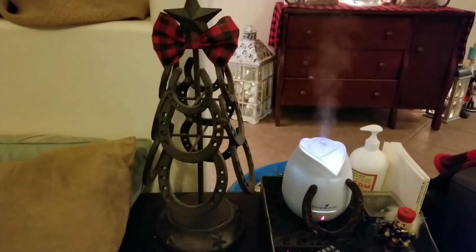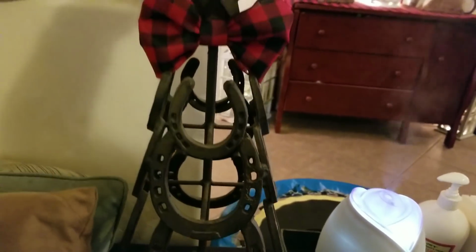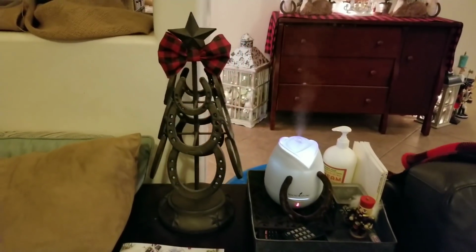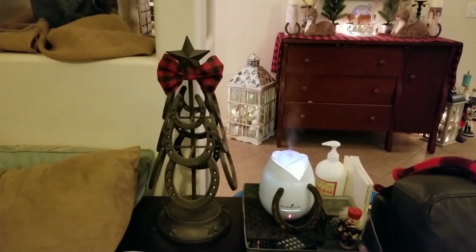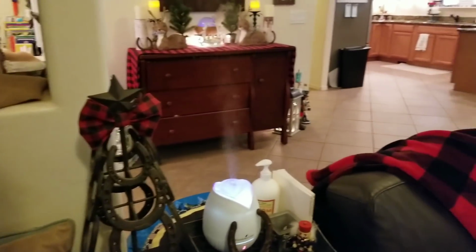One of my favorite things is this horseshoe Christmas tree that my husband bought me last year. If you guys remember, it was on my table, and I added the bow to the top to have it go with this year's theme.